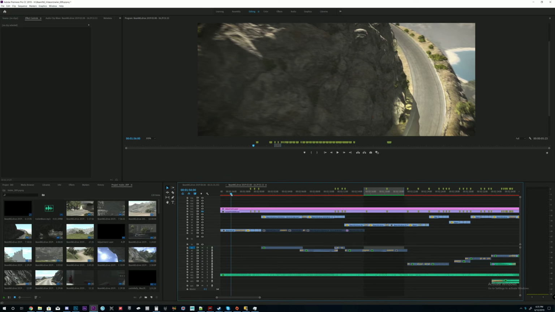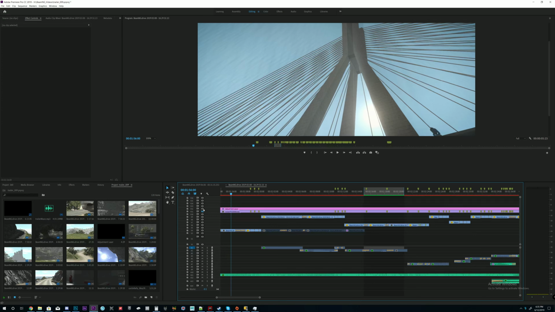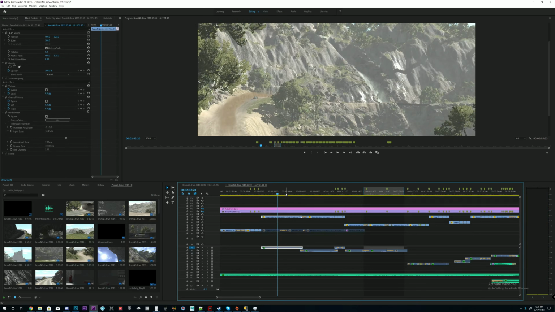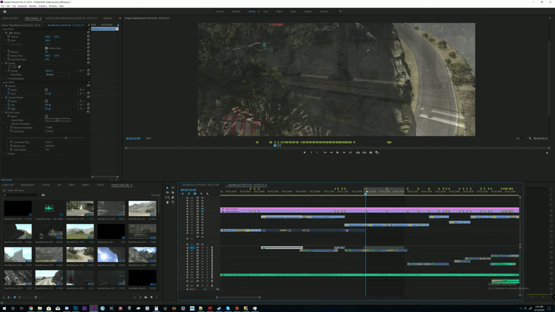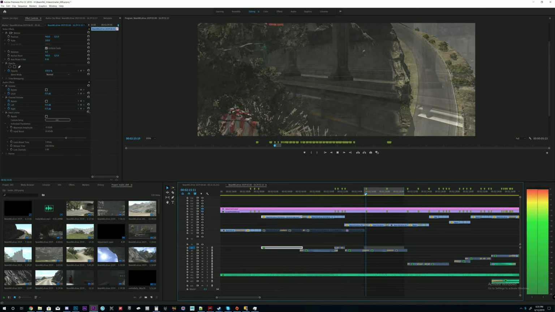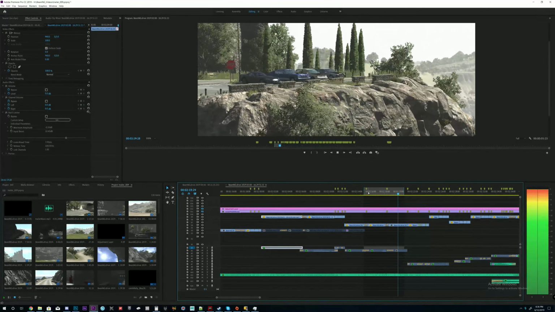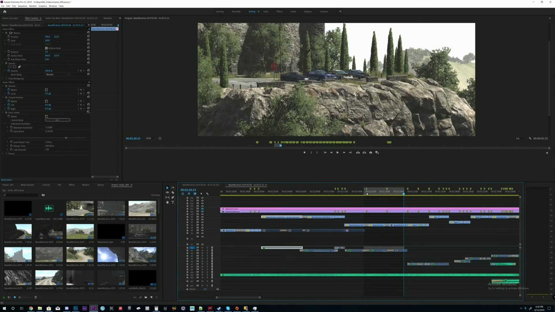So here's the trailer as I was producing it. If I scrub through the timeline, you can see this is the trailer. Currently it's rendering quite a few different layers. But basically, if I play here, you can see that's how the video was recorded in the game. So what I've done is I've made an adjustment layer over top of the whole video. It's a much better way of doing things instead of doing each individual piece of footage that you have.